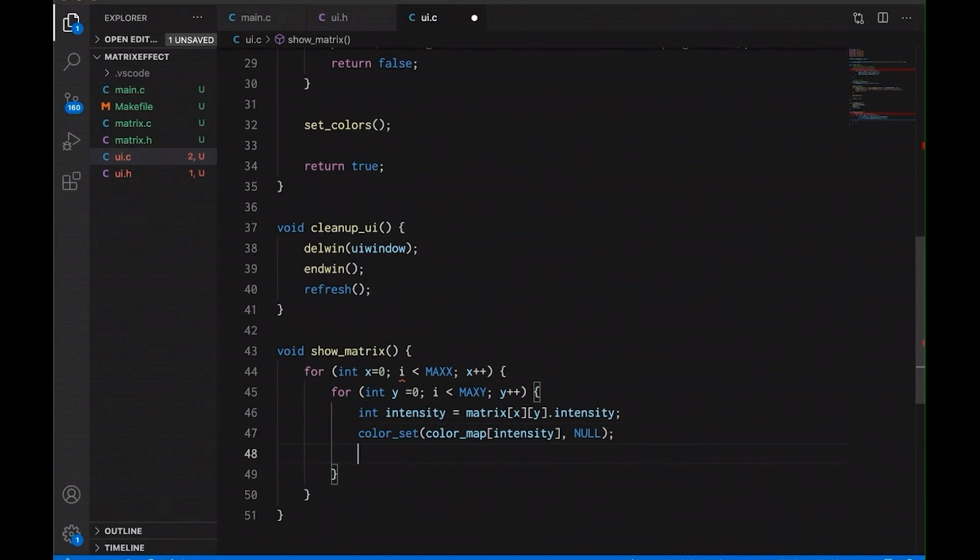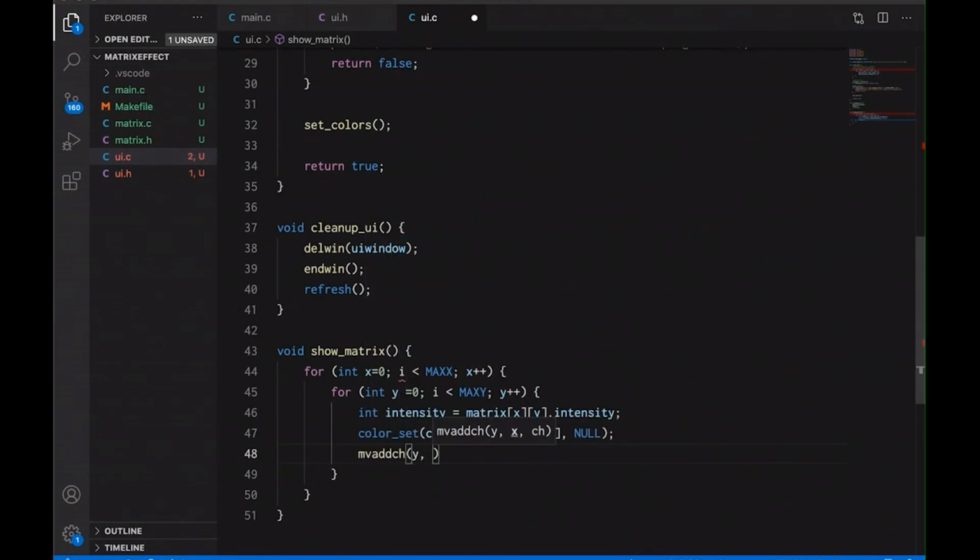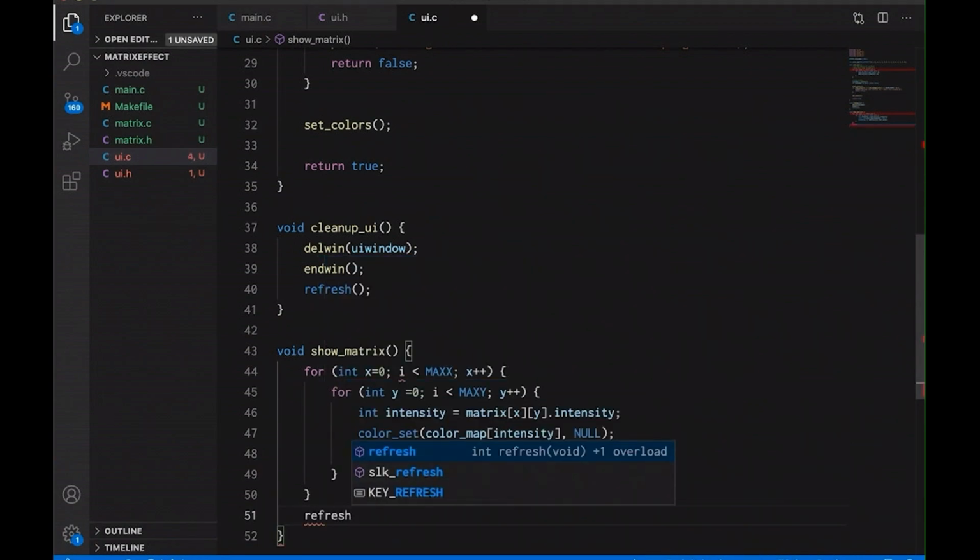And then once we set the color, then we're going to use this move add character function. And we're going to give it the Y value and the X value. It's a little weird that they go Y first, but that's just the way that curses does it. And then we're going to, again, just look in our matrix and grab the character value for that spot. So what this is doing is it's moving to a particular row and column and then adding the character that I specified to that position. And then the only other thing that I need to do down here is call refresh again. Okay, because we've updated the screen, but we want it to refresh all at once. And this keeps you from having this kind of piecewise update. So it updates all at once.